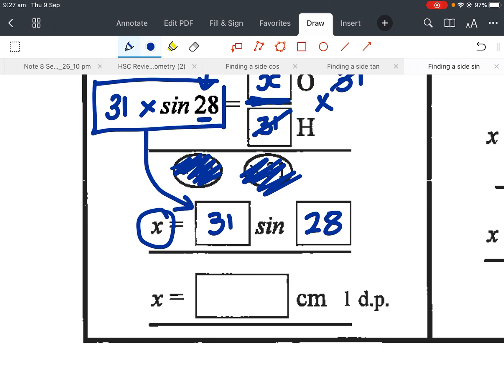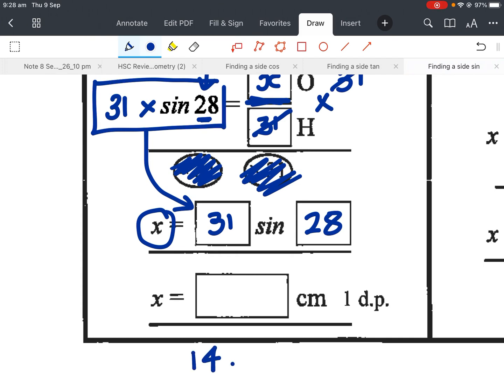So now do that straight on your calculator. Okay, so I'm going to turn my calculator on first and press 31. Now I'm not sure, you can test it. I'm going to press sine and then 28, close my brackets and see. It does give me the answer. If I went 31 times sine 28, it gives me exactly the same answer. So you don't have to press the times if you don't want to. Just test it on your calculator first.